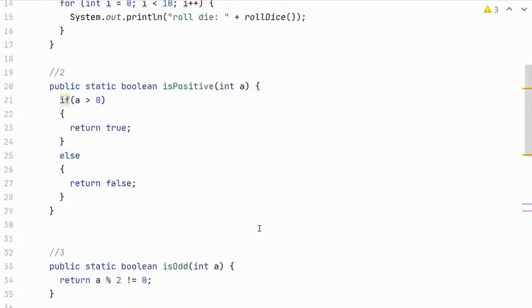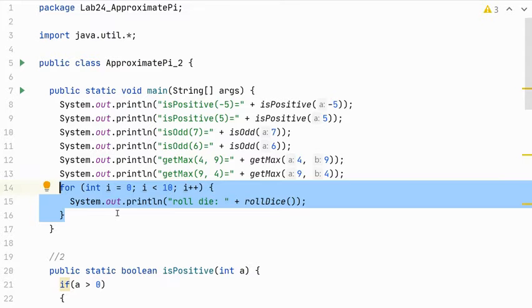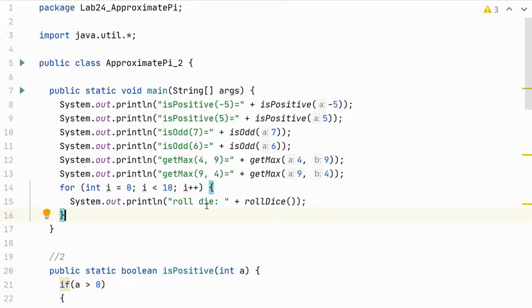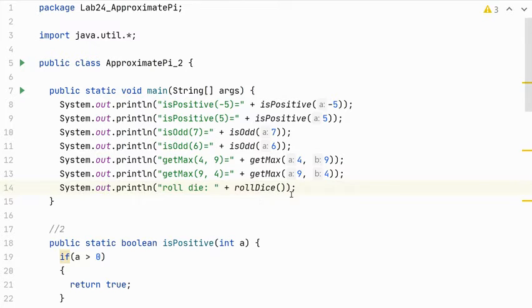So to test this, I'm going to take out the loop, and I'm just going to make 3 calls to rollDice.